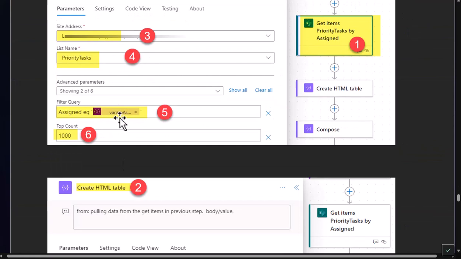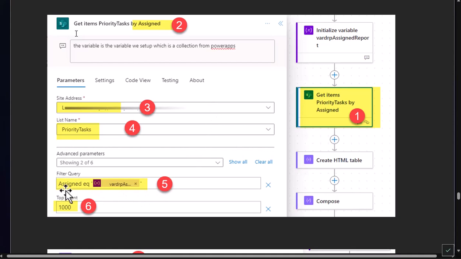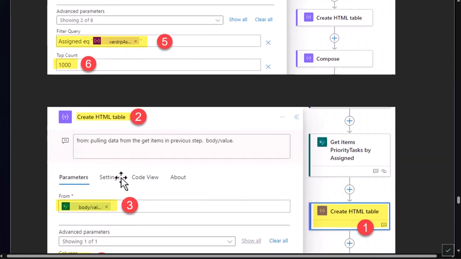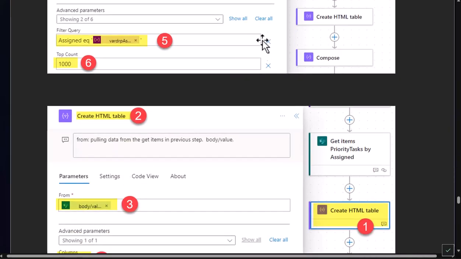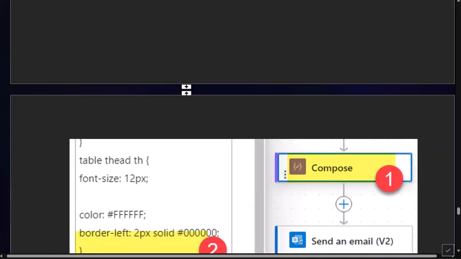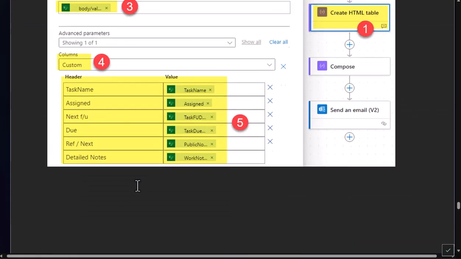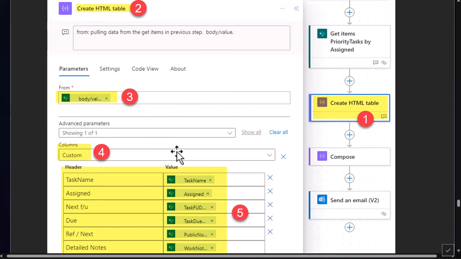Now in this one, we're filtering by the assigned. Assigned equals open single quote, close quote, and here we're plugging in that. Remember, we're going to just click. There'll be a little thing over here with a lightning bolt and an FX. We're going to click on that lightning bolt and add that data. Then we're going to do the same thing as we talked about before. I'm not going to spend a lot of time. This is creating the HTML table. We're going to add a compose here. We're going to do the output. Remember, the output is from this HTML table. So we're here, and then we go down to compose there.